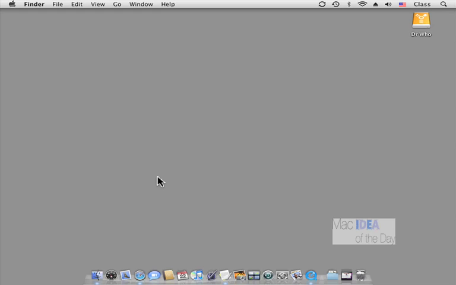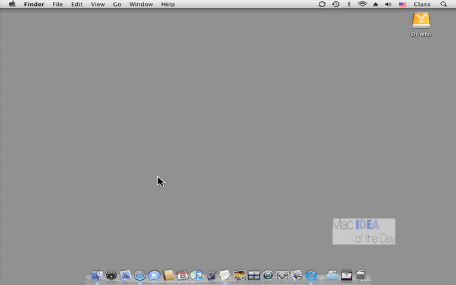So if you have never used this and you do hook up an external drive, there's a decent chance that you will be prompted with a message saying, hey, do you want to use this for Time Machine? And then it's as simple as yes or no, or decide later. So if you have that answer, you can already skip these next couple minutes I'm going to be talking about. But it's also a good idea to know how to do it the long way, in case you've said decide later, I'm not going to do it, or turned it off and you're wondering how to turn it back on. This will be a great way to do it.